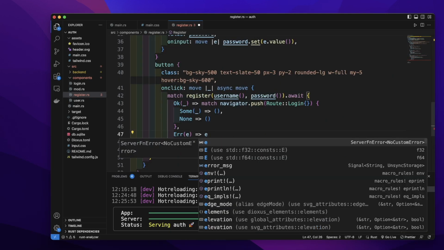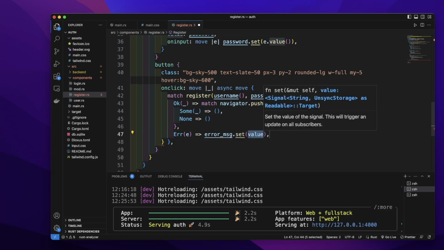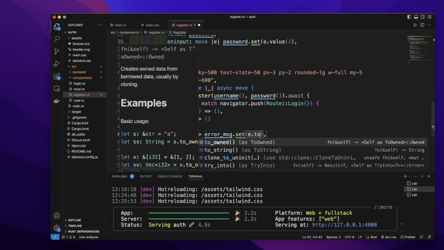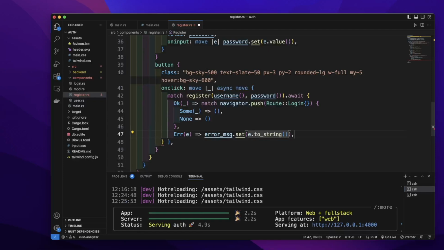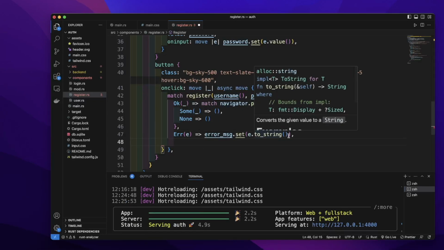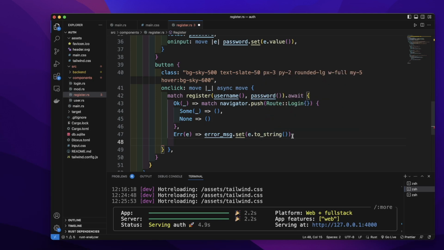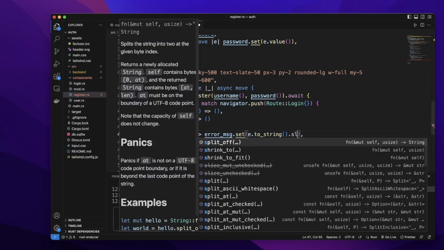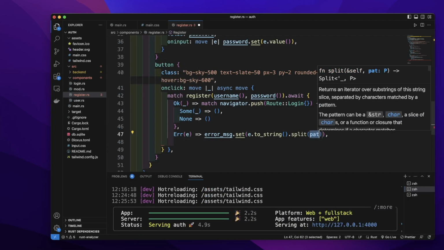So let's call the error_message.set method. Then e, we will call to_string to convert to string. This error message will start with "server function error", then a colon, then its error message content. So let's use the split method to split that error message by this colon.